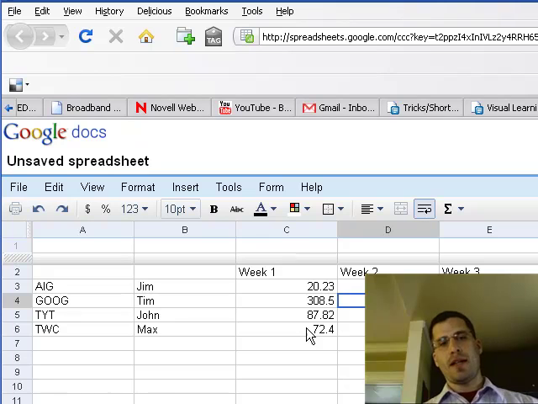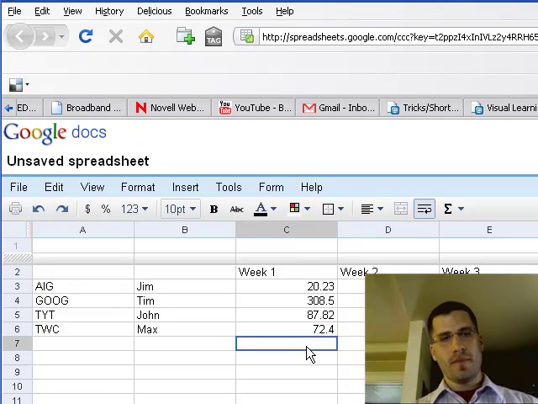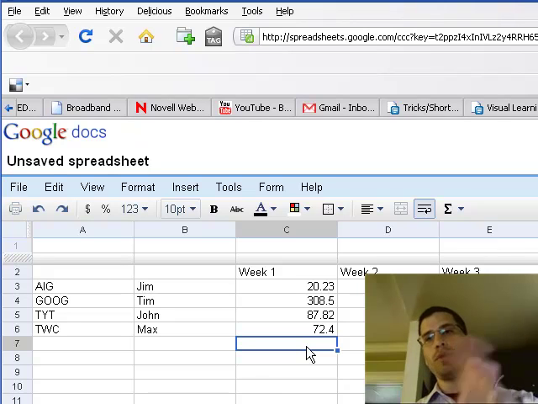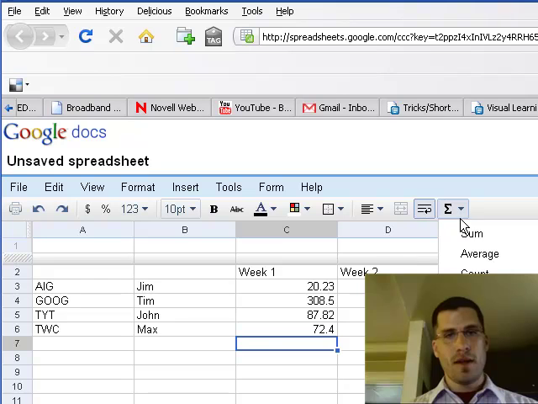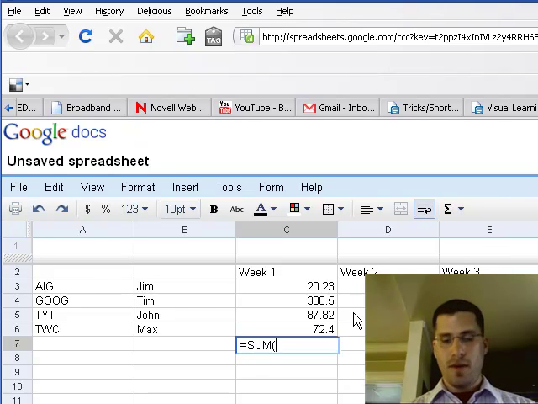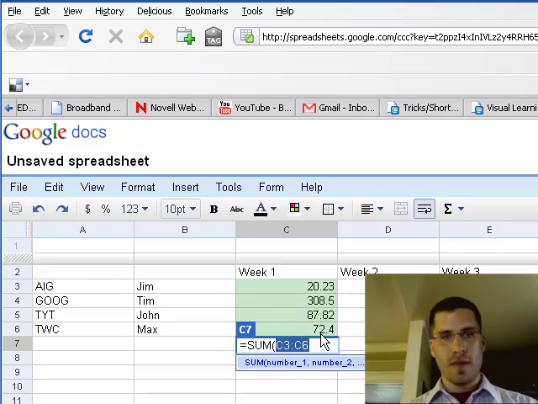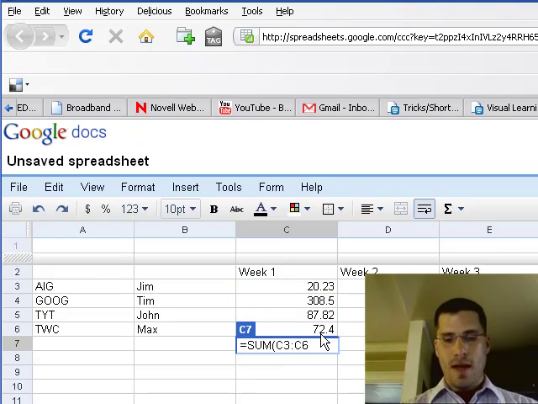And then when I'm finished, I could certainly use a formula on the bottom, which the teacher could actually write, and all the students have to do is put their input in there, but they actually get to watch how things change real time as they put the information in. Watch this. I'll put the formula, the sum, equals the sum of, and then I highlight those 4 cells, and I close the parentheses and I hit enter.